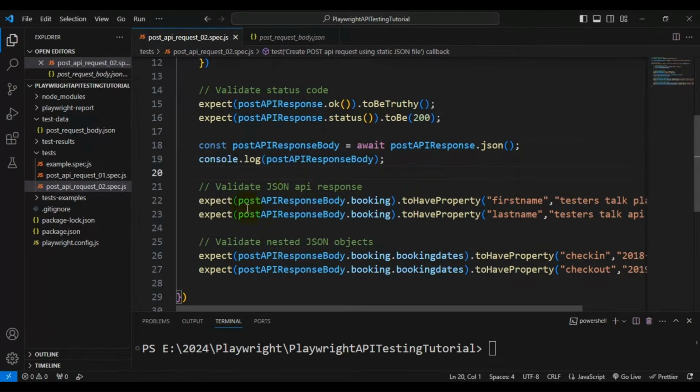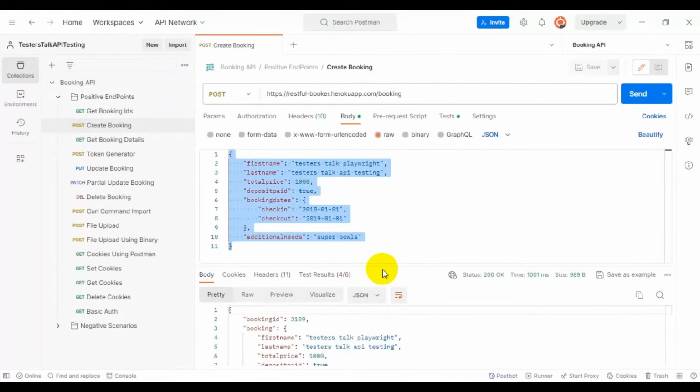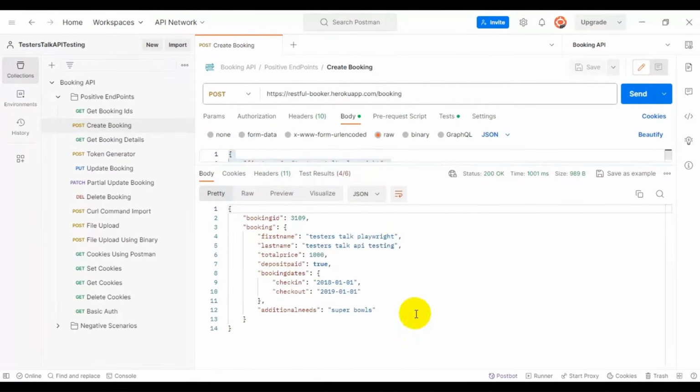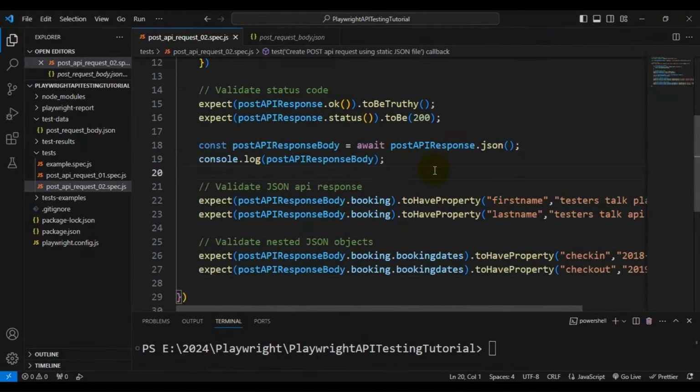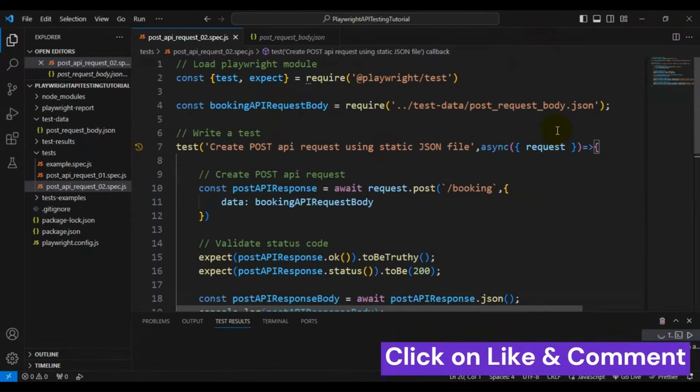By using this JSON response body, we are validating the first name, last name, and also the check-in and checkout dates from this API response. So that's it, guys. Now let's run the test, and our test should work fine.